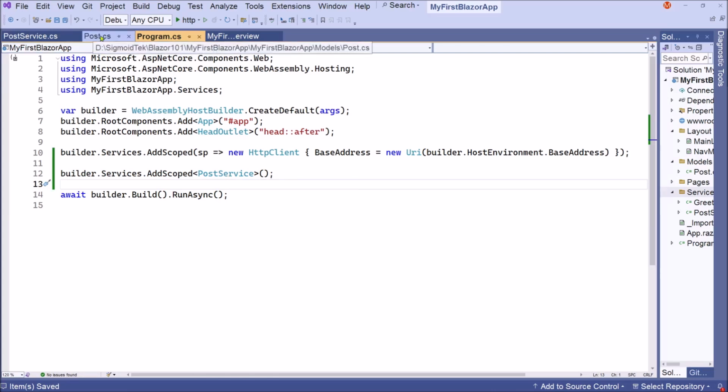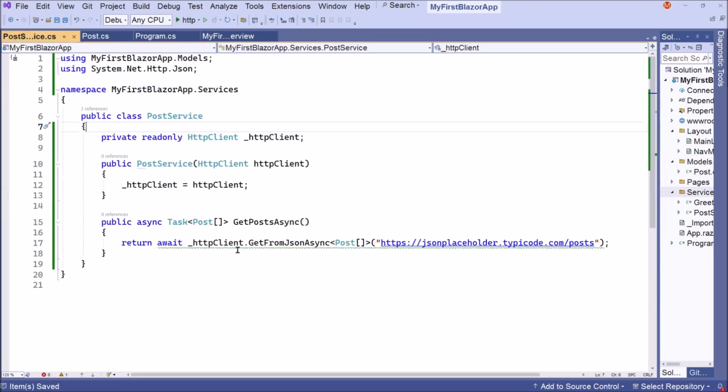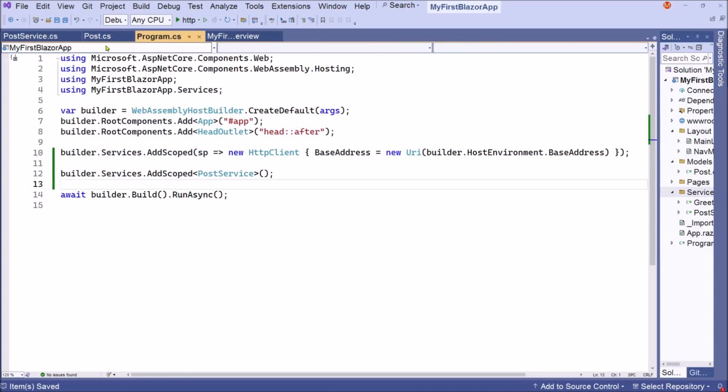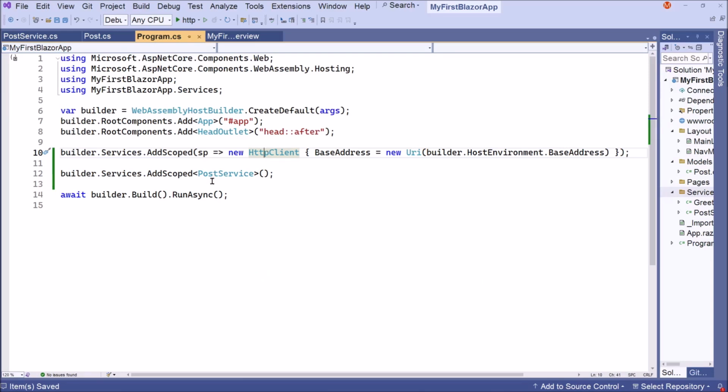Okay, now we have created our post object, then we created post service. Inside the post service we have the get posts async method, and then finally we have registered this post service inside the program.cs file, because this program.cs file is the entry point or starting point of this application. Therefore, we just registered the service.